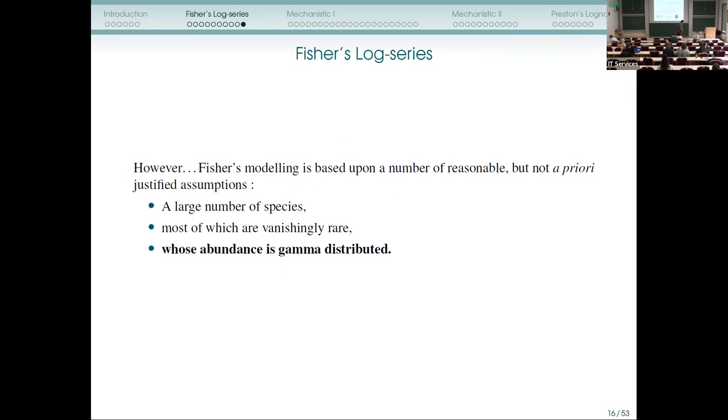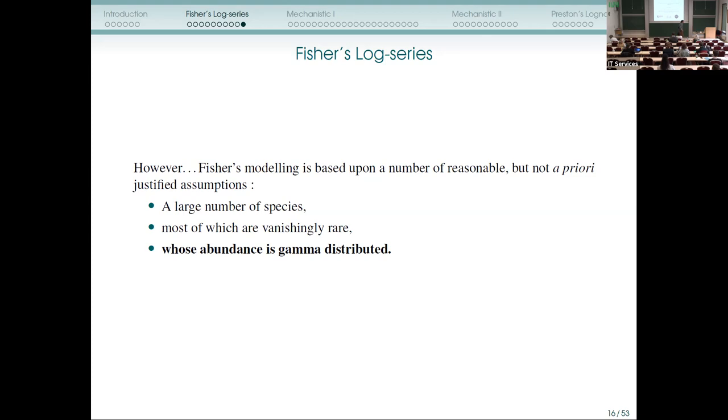Right? He kind of just waved his hand and said, yeah, it's a gamma. Gammas do what I think populations should do. There's a peak abundance. There's tails. There aren't too many species that are either 50 or one, but nothing in between. It was a completely qualitative choice of a model in order to capture population dynamics. And I said it's a good one. It's a reasonable one. I'm not criticizing it. It's the kind of stuff we do every day when we do statistics. We say, well, let's pick a statistical model which has the right properties qualitatively based on what I think things should do, and I'm going to run with that.